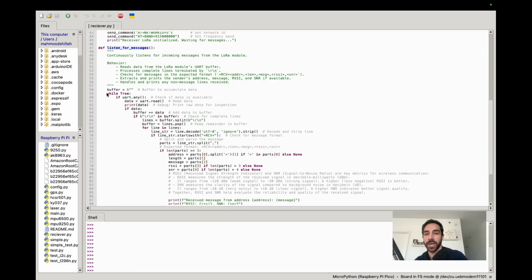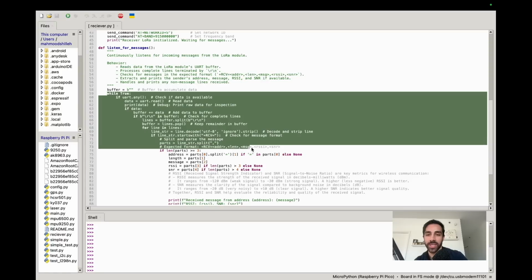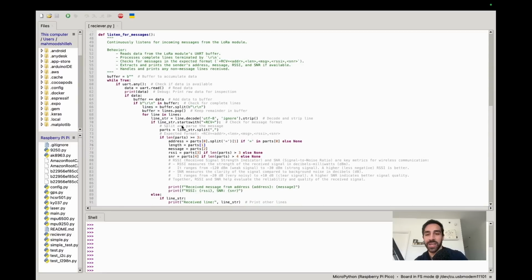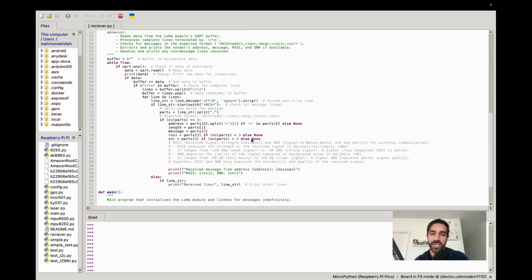And then we just have a bunch of parsing here, essentially, when we receive a message. And so this is all this code. It looks very intimidating, especially if you are a beginner. But pretty much what that code allows us to do is convert those bytes we're receiving over serial communication to a form that we can print on the screen, and it looks readable to us because there's a lot coming in that message. But the main things we want to look for in that message is we're receiving an address, the length of the message itself, and we're receiving properties called the RSSI and the SNR, which I have details here, and that pertains to signal strength, essentially, and the clarity of the signal.